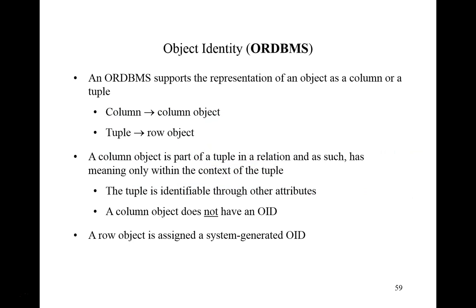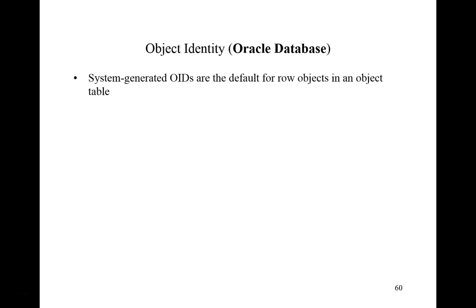We'll see that Oracle database supports two types of OID. The system-generated OID that I suggested here, but also a form of an OID that's based on the primary key of the table. Again, I'm referring to an object-relational database management system as kind of a hybrid system. It's no longer purely relational, nor does it achieve pure object-oriented behavior or characteristics. Now we turn our attention specifically to features or characteristics of Oracle database to continue our case study.